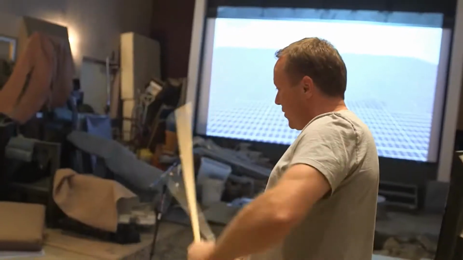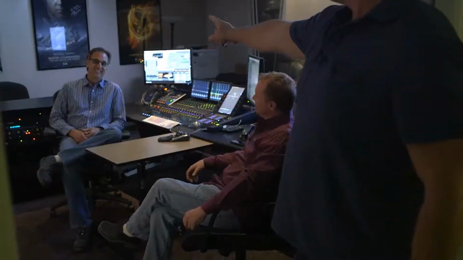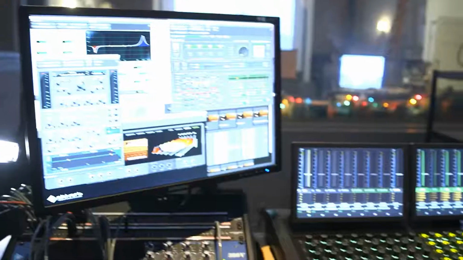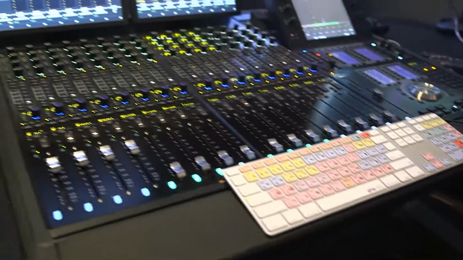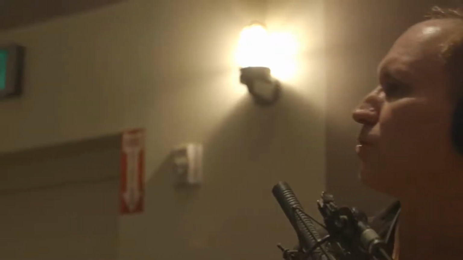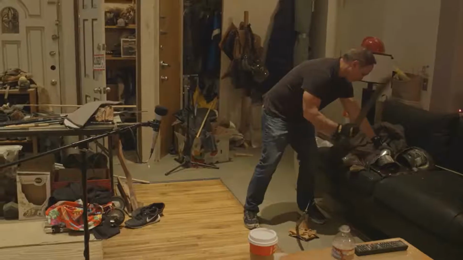This is my crew here at Sony. This is Rick Owen, my right-hand man out on the stage, and this is Randy Singer, right-hand man behind the glass. This is our new console we just got rolling here. It's an Avid S6 M40 console. It's state-of-the-art. One of the first films that I had the pleasure of working on that really lit me up in my career was Empire Strikes Back. That really motivated me, and I decided at a young age then that I wanted to do this for my career. Since then, I've worked on over 300 films.